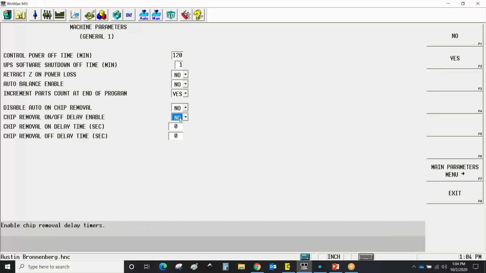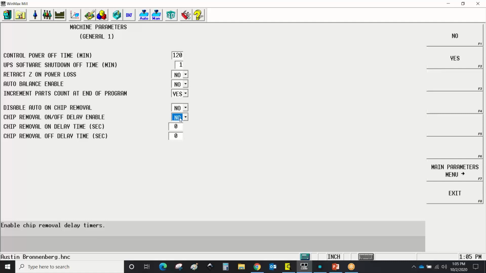Along with that, we have the chip removal on and off delay. So you can turn this on, and then the chip removal will go for a period of time and then stop for a period of time, then go for a period of time and stop for a period of time. That gives it time to fill up the area of the conveyor that is in the machine, then it'll move for a few seconds and then fill it up again.